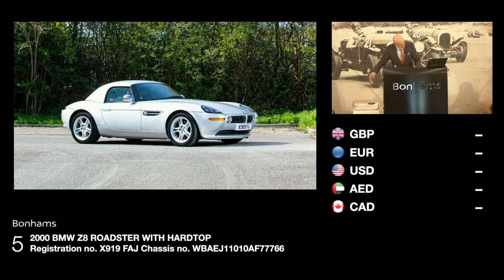Lot number 5. Well, the rare and exclusive BMW Z8 with styling inspired by the iconic 507. One of the most desirable of the modern BMWs. Original UK delivered example. Comprehensive service history, only 47,000 miles, barely run in really, looking striking in silver with red, black leather trim, and as I'm sure you viewed it here, condition is absolutely wonderful. True collector's BMW, phones coming through as well.